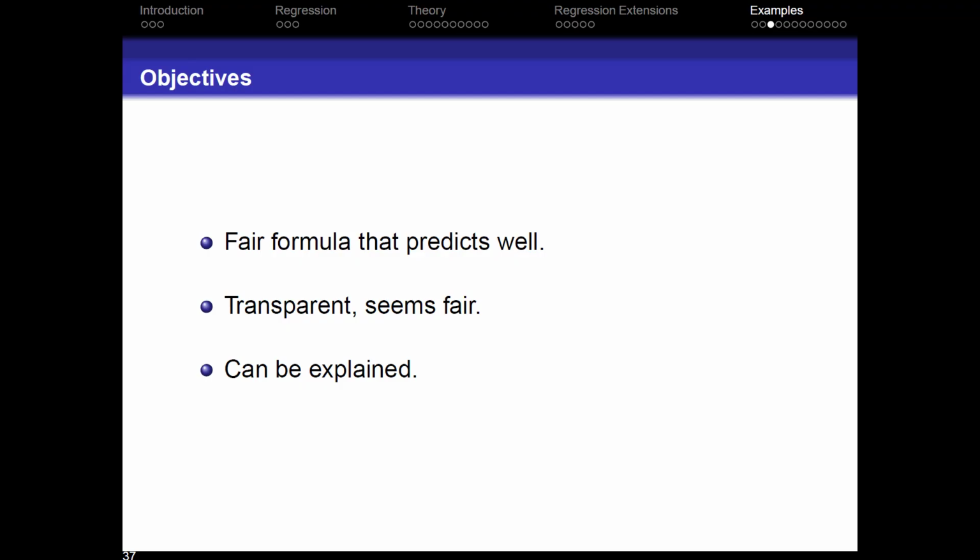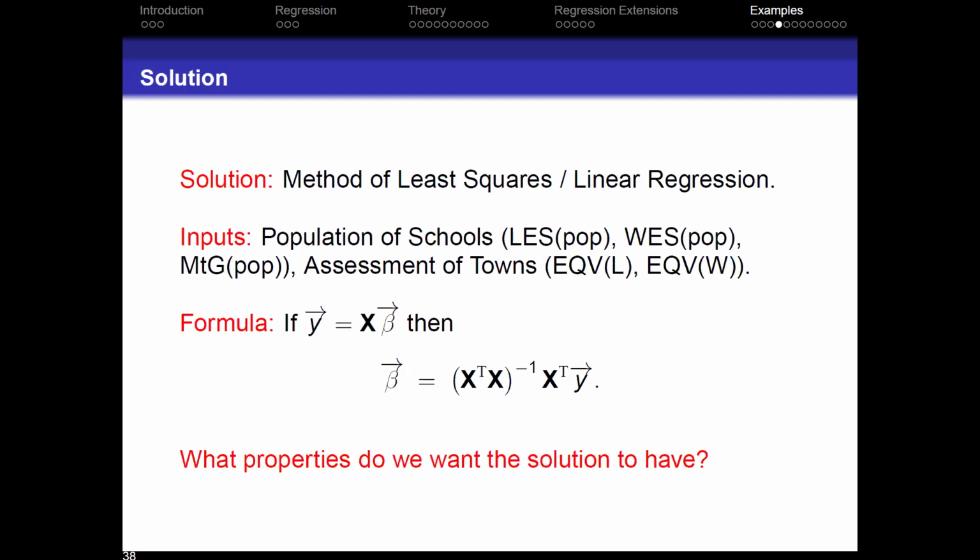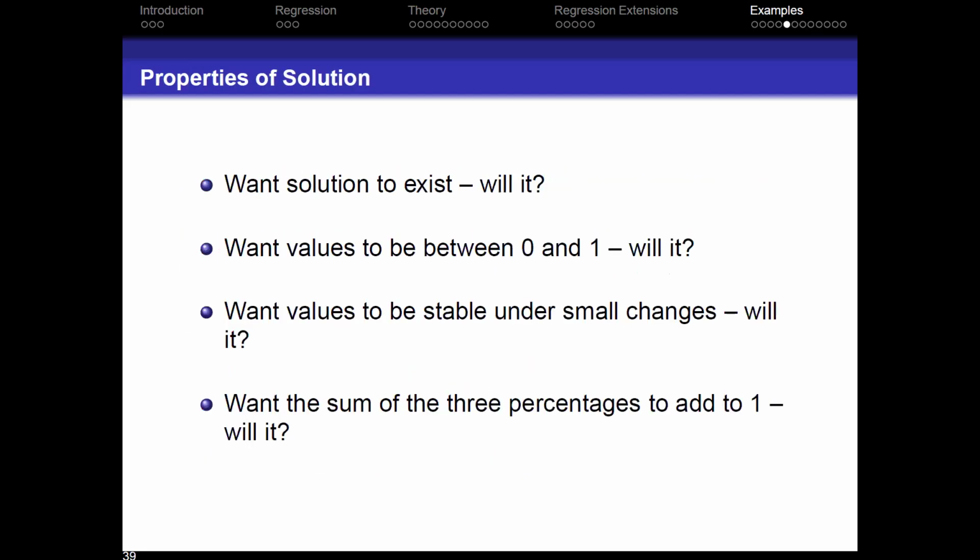What do I want to do? Is a little bit of a gain here worth the added complexity, and then getting this by various people and explaining things? So we actually use the method of least squares. We use really only two inputs: the populations of the towns and the assessment of the towns, the property values. We wanted the solution to exist. We need to figure out how much money to allocate between the towns, so it should be between 0 and 1, and it should add up to 1 when you go over the 3 schools. We want it to be stable under small changes. If you add 1 student, this shouldn't be a massive change.